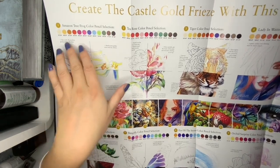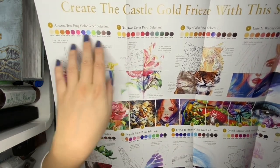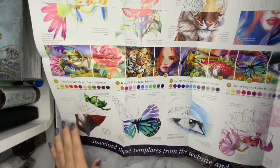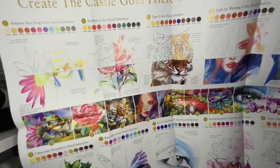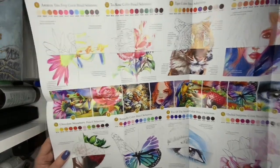But still, I think it's nice that they put the colors they used to achieve this. That is really nice. So you have different themes here: strawberry, butterflies, ice, people. This is quite nice actually.